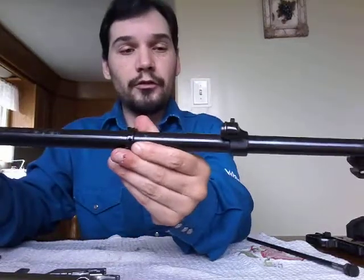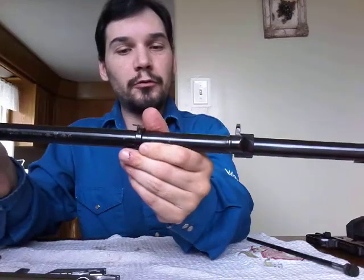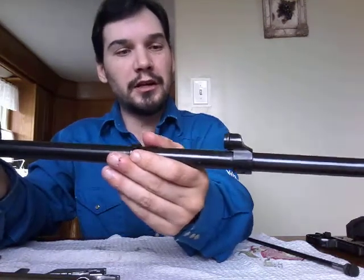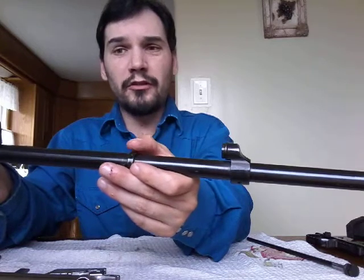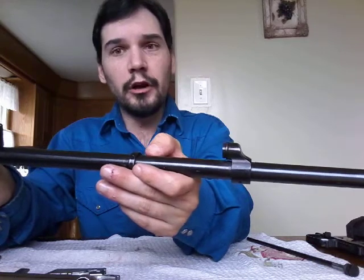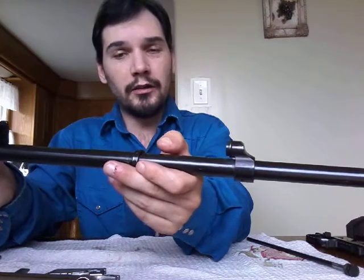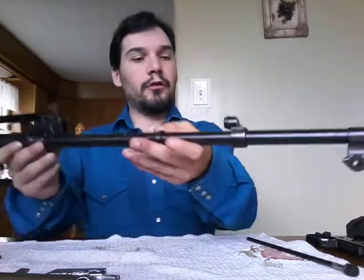There's the gas port on the front. There is a way of cleaning those out — there are gas port cleaning tools you can buy off amazon.ca or amazon.com, very cheap, about seven or eight dollars. You rarely need to clean those out; no matter what, there's usually enough gas that can still get through. But if you ever do need to, those tools are fairly cheap.